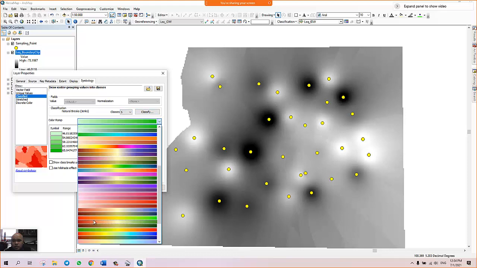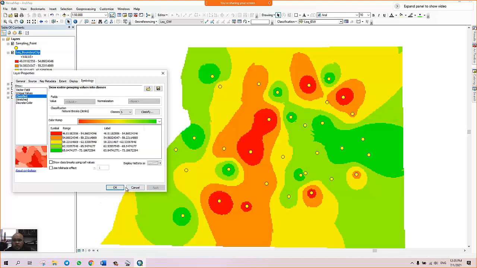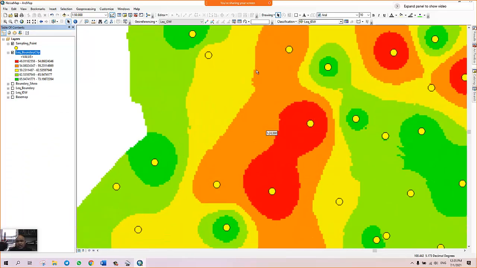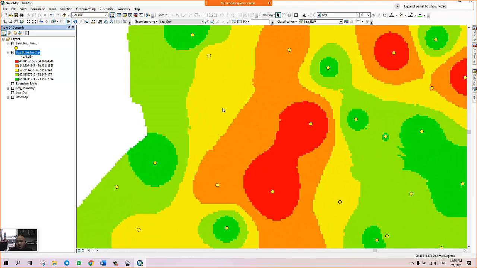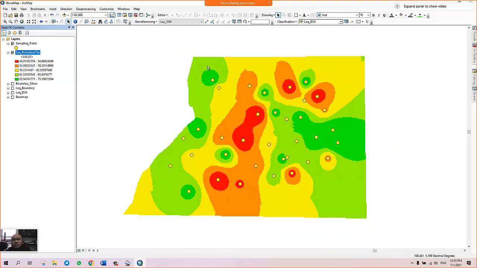I choose 3 to 5 combinations, so that you can look, the colors can distinctly separate between one another. Okay, it's easier to view. So this is how you clip your study area.